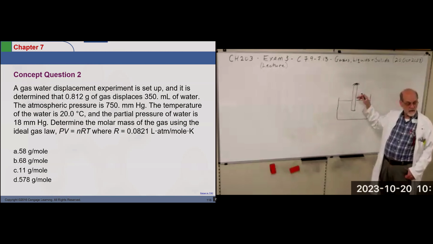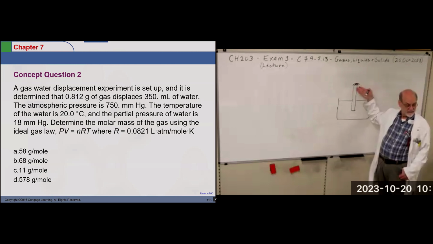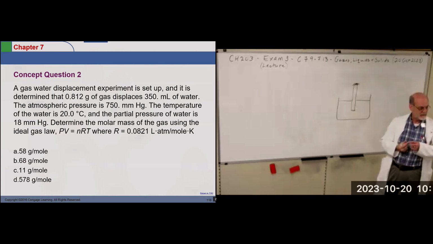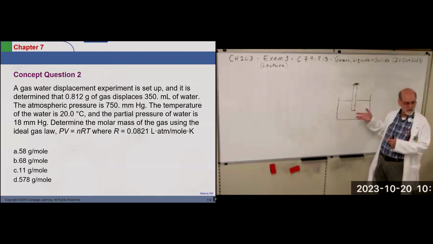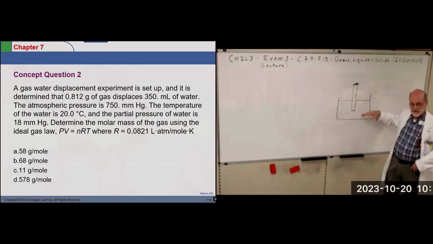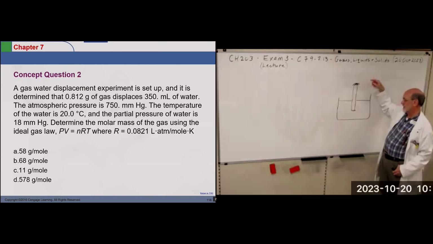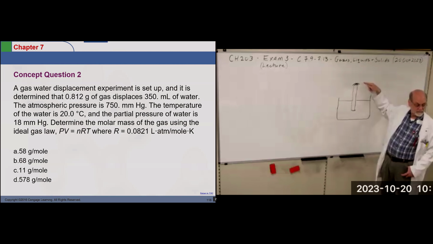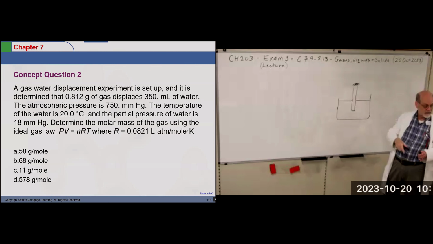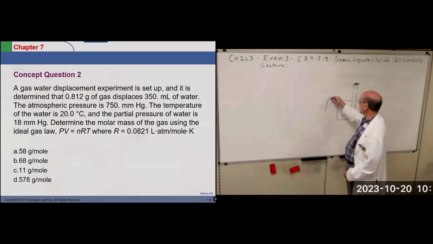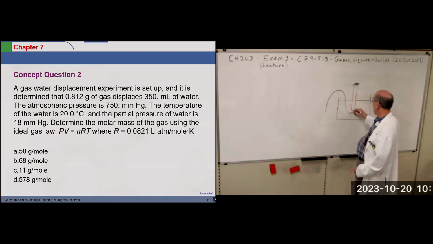First, when we start off, we fill this thing up, like Torricelli did with his barometer. Fill it up with water instead of mercury. Hold your hand over it, submerge it, and then leave it there. And what's going to happen is, since the pressure difference is so little, the water's going to stay right up here until you do something to displace it. So that's what we're going to do next. We're going to send gas into this here.